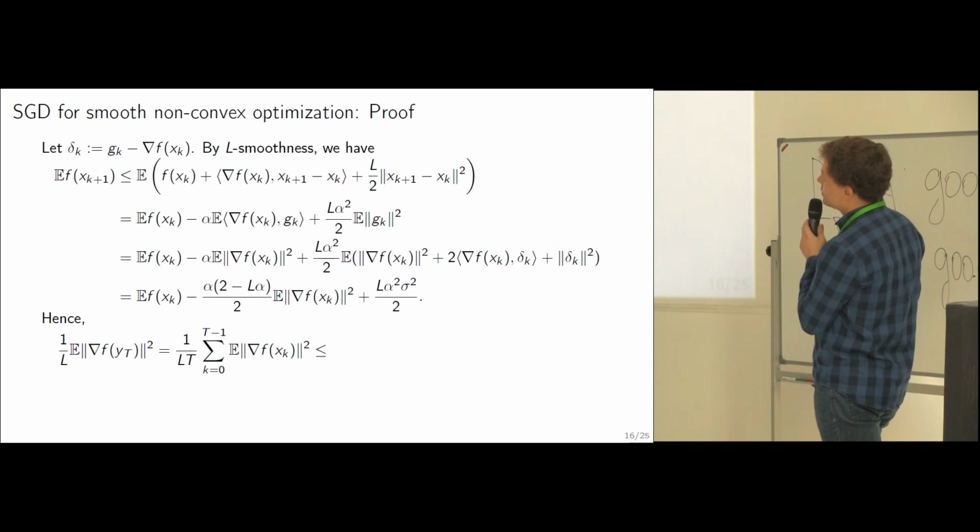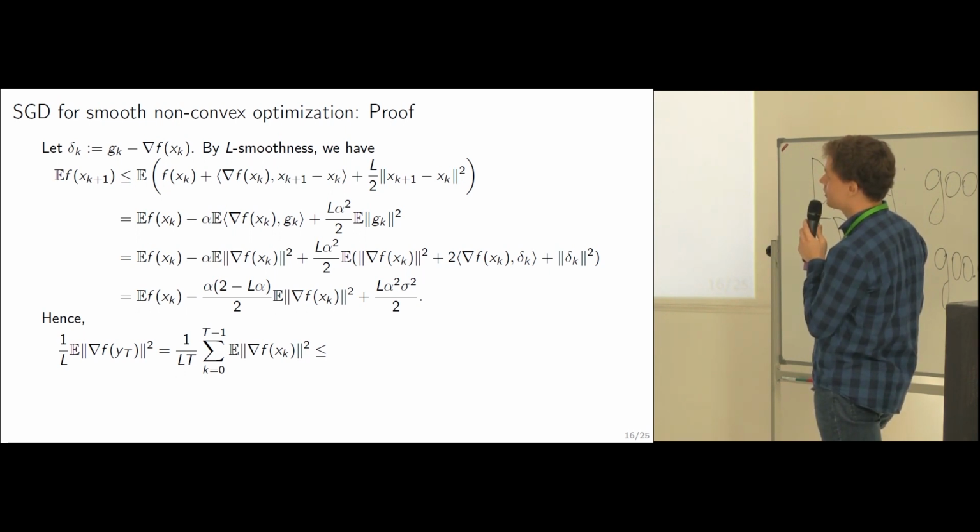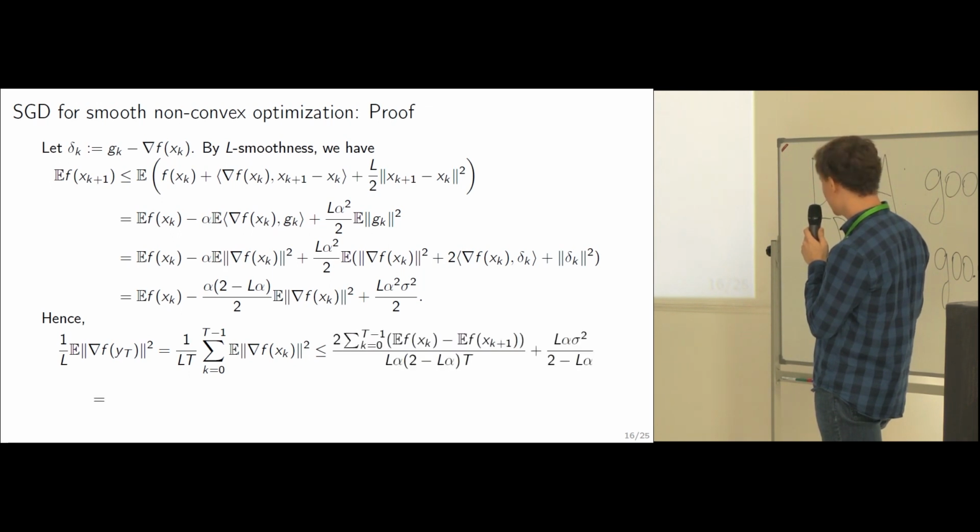Now, when we have this, we perform the same trick as before. We move this term on the left-hand side, this term on the right-hand side, and take the sum. And we obtain this inequality. When we move this on the left-hand side and divide by this, we obtain this telescopic sum of the differences between function values, and we obtain actually the same term.